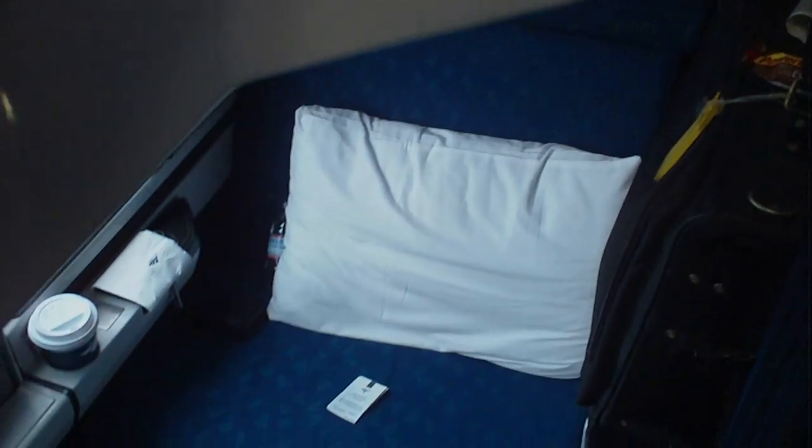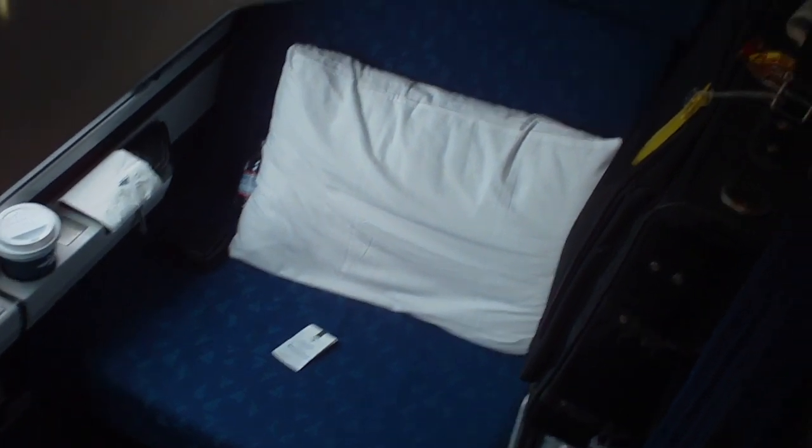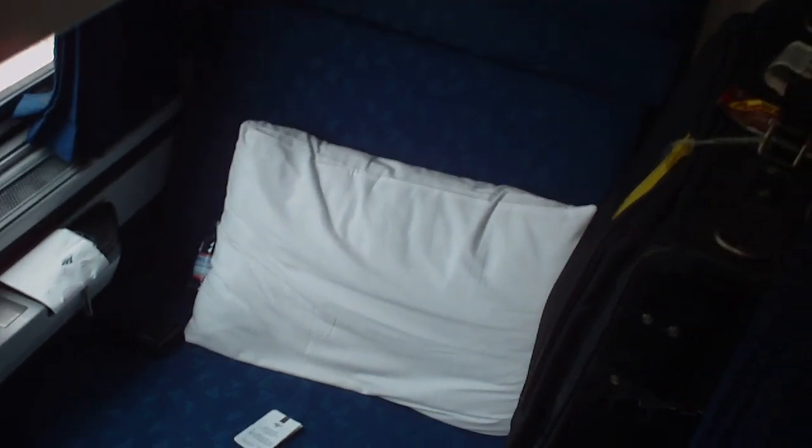I'm going to activate the bed control here — it's just a lever, pretty easy to use — and you just throw the lever and the bed slides down and locks into place, as you can hear. And then once you're up here, there's a lot of space down below, particularly if you put the seats down. You could comfortably sit even with this bed in the lowest position, which is what it's in now.